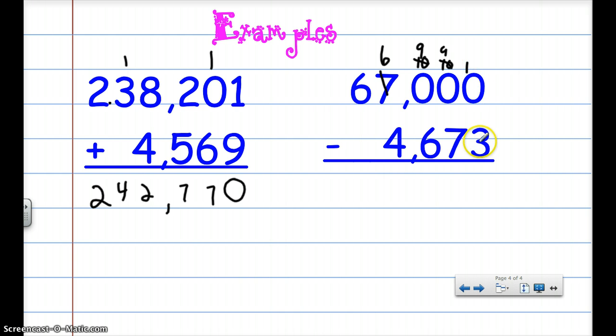So 10 minus 3, that's going to be 7. 9 minus 7, that's going to be 2. 9 minus 6, that's going to be 3. 6 minus 4 is 2, and 6. So it's really easy once you remember that you have to jump all the way over to where there is a place with a number so that you can move your groups of 10 and borrow from your groups of 10 until you get back to the place right here, and then you can start subtracting. So I had to go all the way back to the ones place. Sometimes you may not always have to go back to the ones place.